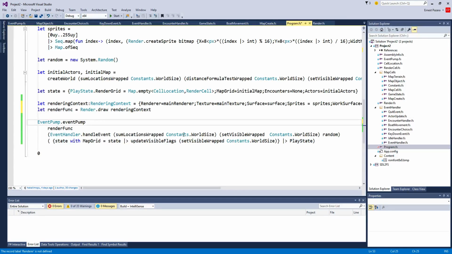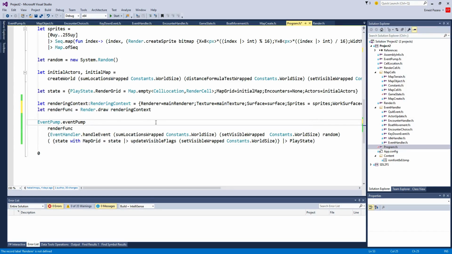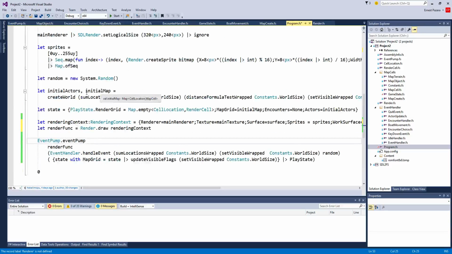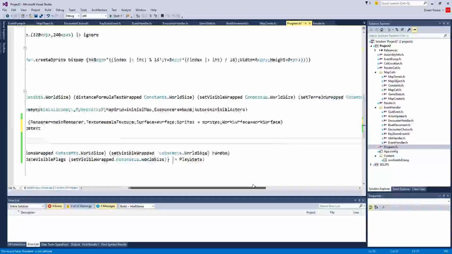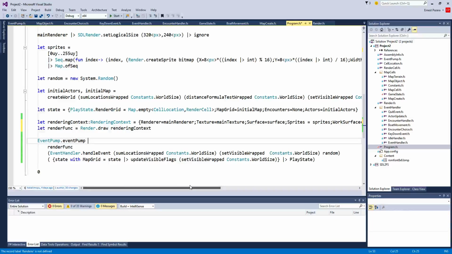But look at this junk. During the course of what's going to happen, the state, this is the created state.